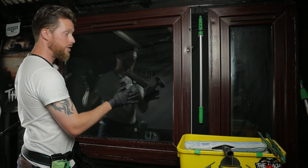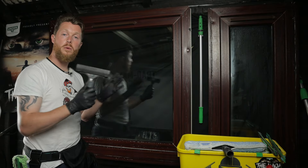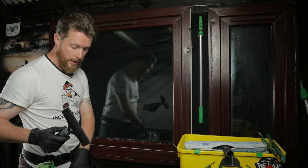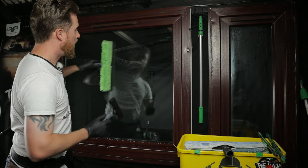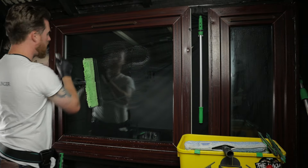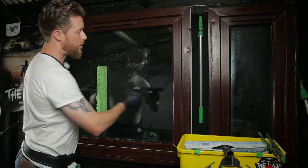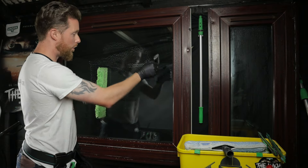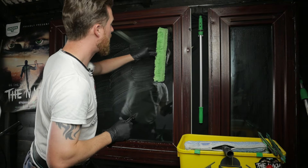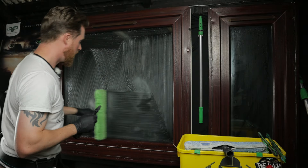But for regular glass such as this, use of a razor is perfectly fine. So now we're going to look at how to actually use it. What you'll need to do is soap up your window. We're going to pretend on our demonstration window that we have some paint spots — as if the customer has painted their frames and got some paint on their glass and has asked you to remove it. So we're going to soap up the entire window like so.